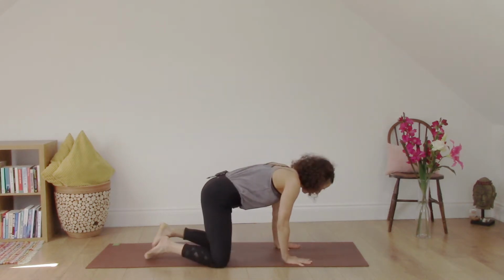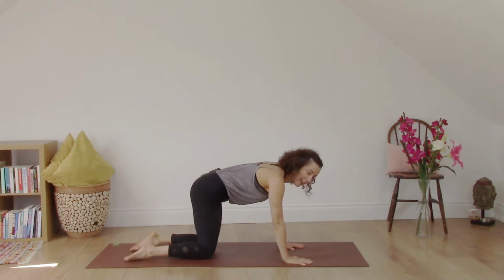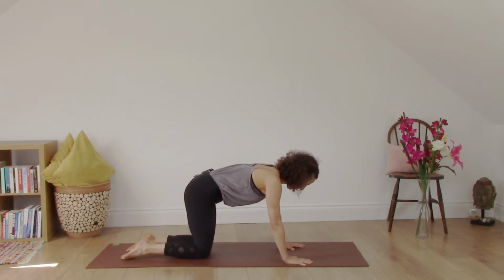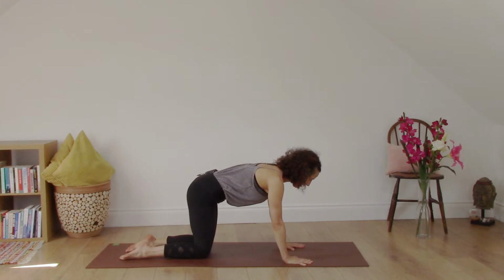So let's get started. Come onto your hands and knees and line your shoulders up above your wrists, hips above the knees. And we're going to do a few cat-cows to loosen up the spine a little bit. So take an inhale breath here, pressing the tops of your feet down.